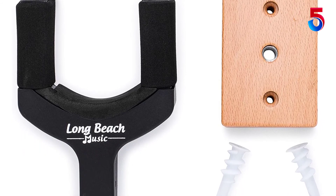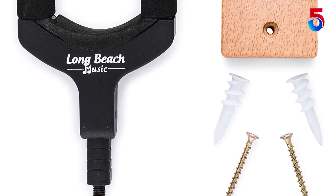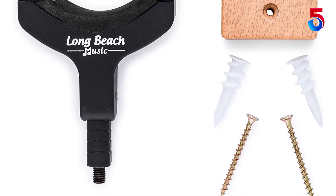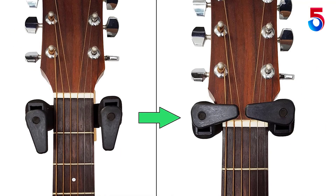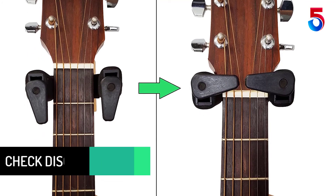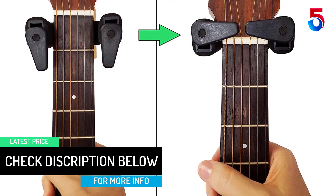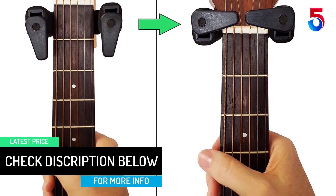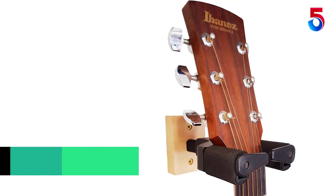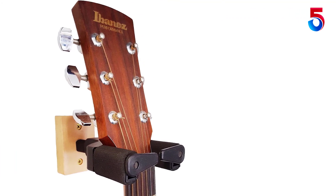Although I gave this product 5 stars, the only two minor things for me are the foam material — I am sure it is fine, but it is not as firm as the material used on the Hercules hangers. Basses are pretty heavy compared to guitars, so they do leave dents in the firmer material, so I wonder how well the softer material will hold up over time. The second minor issue is the strip of foam across the back of the hanger where the neck rests does not look quite as finished as that of the Hercules.